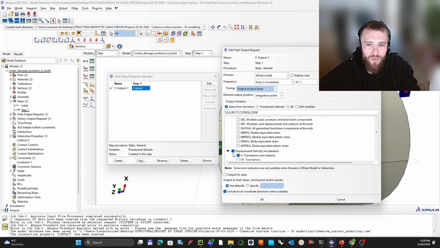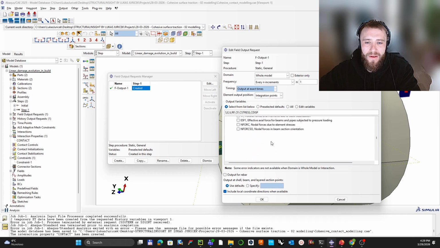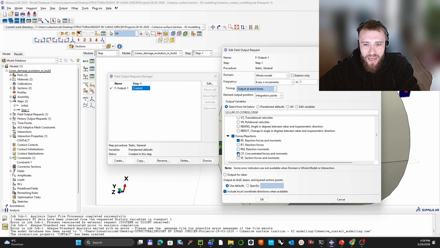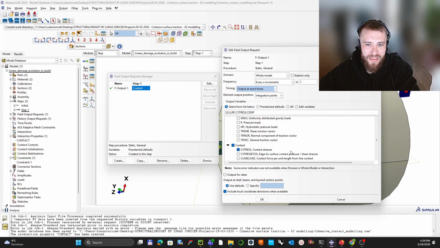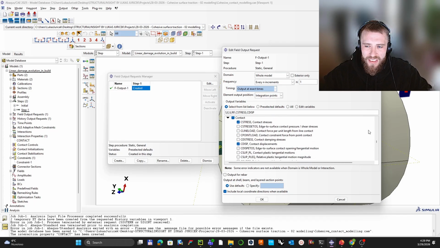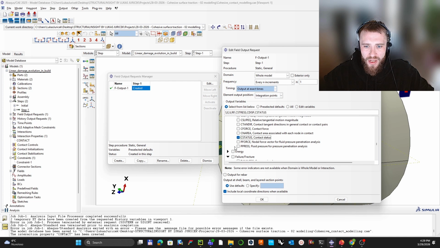From the point of view of the displacement, this is the translation and the rotation. Also reference reaction forces and the moments, contact stress. Contact stress, I wanted to see the contact status.